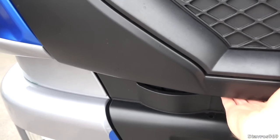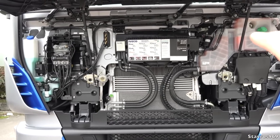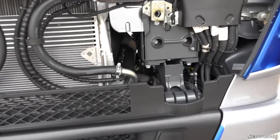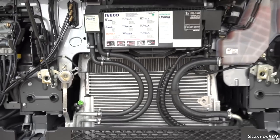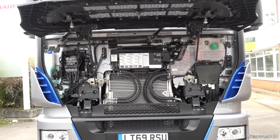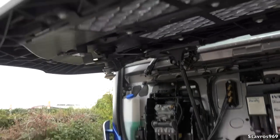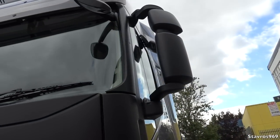Let me pull the front grille here. It's not lockable — you can just pull it straight open. We have our coolant bottle, washer bottle, and you can top up your oil here. There's also a dipstick, which is nice to see. There's also an electronic gauge on the dashboard to check your oil level, so it's great to have both. Let's close that back down and walk around to the passenger side.